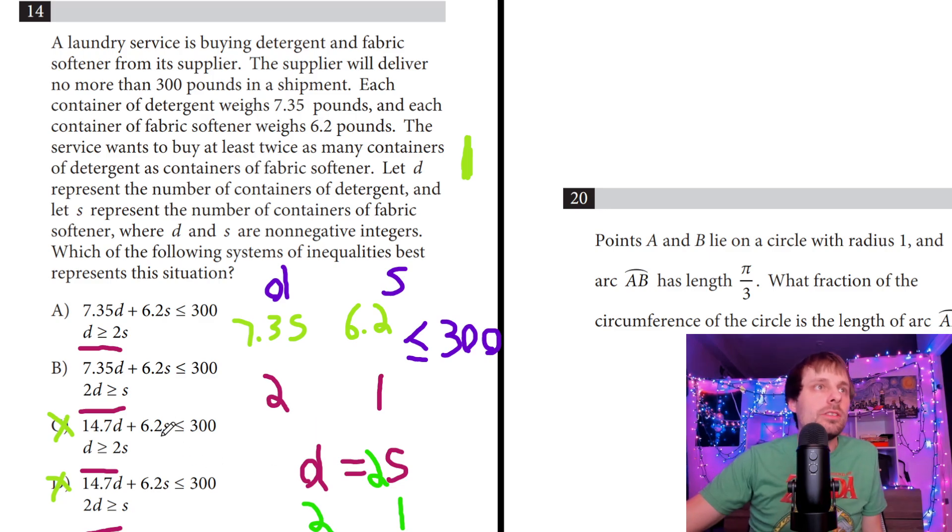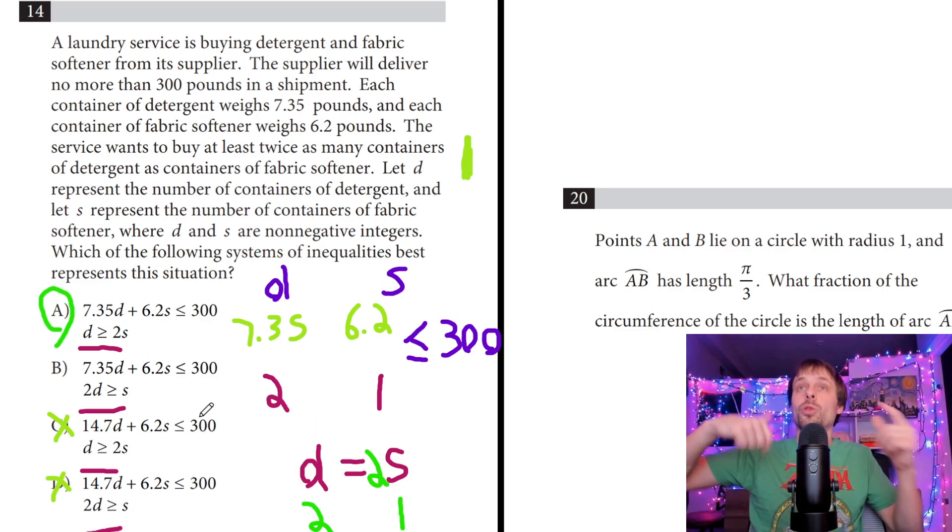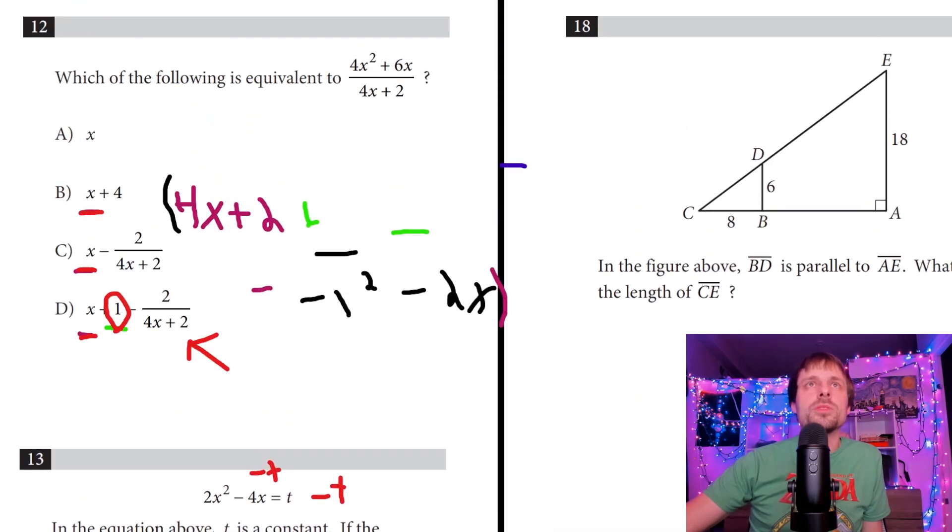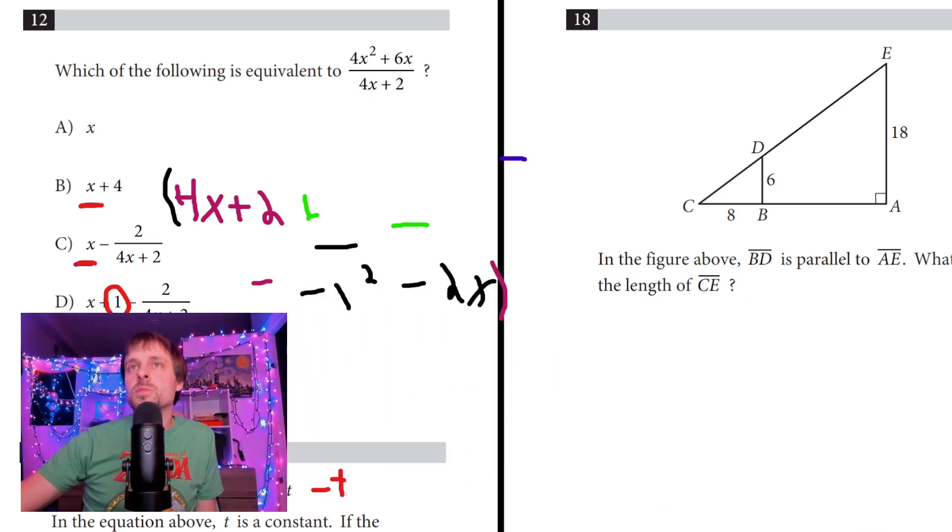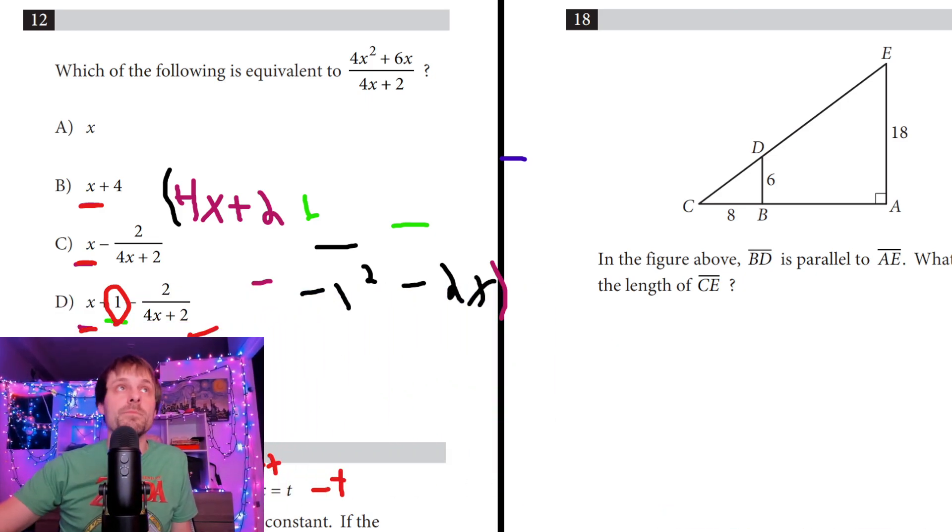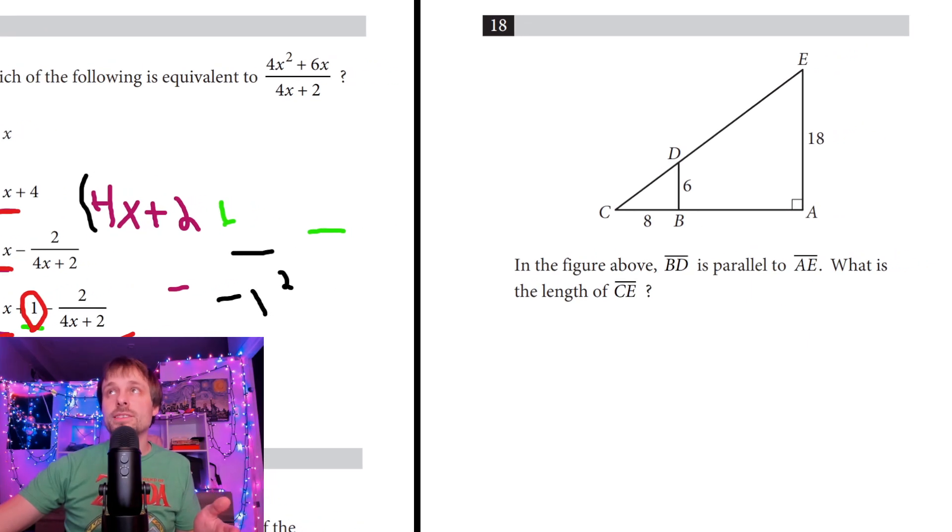So we're going to be looking at it looks like A for number 14 here because we want the two with softener. The easiest way to reason this throw one in for softener. You get two for d you want twice as many detergent. So again, not too bad there. And then we're going to go up to 18. If you just watched my last part, this problem is going to look pretty familiar to you. It is a different problem, but on the SAT, you're going to get many, many, many repeated concepts. So that's the whole point of practice. If we master the concepts, then they can't surprise us.